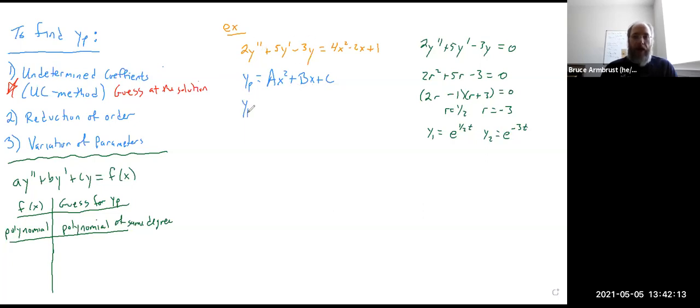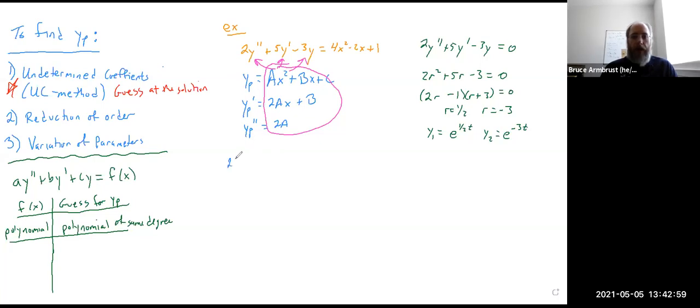differential equation. So let's get yp prime. That'll be 2ax plus b. And then we need yp double prime, which is going to be 2a. All right, so if this is the form for y particular, these are the forms for the derivatives, which means when I plug them in, I need to get truth. So let's take these and fire them back into their respective places.